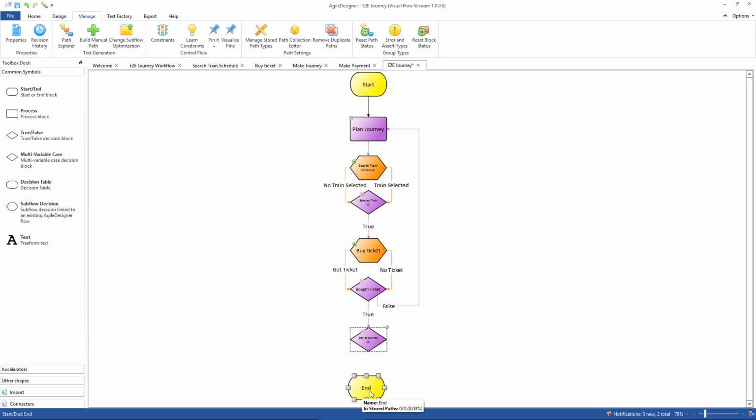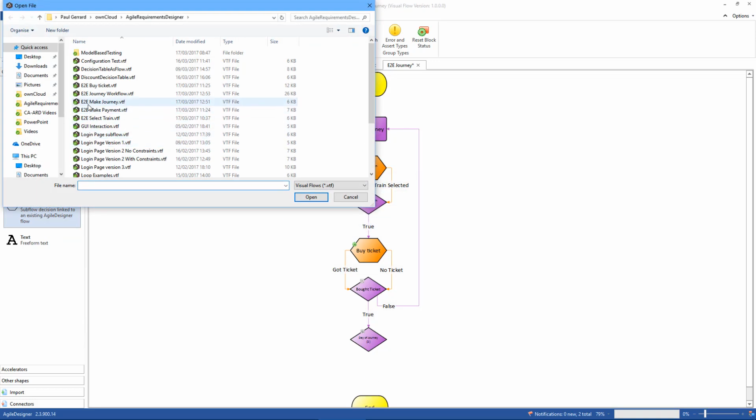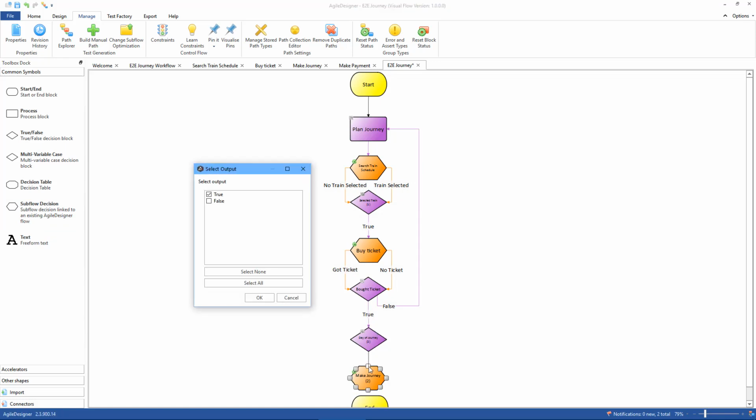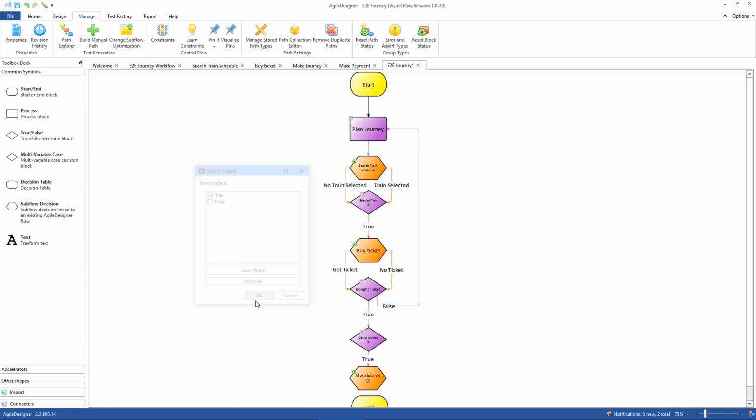If that's true, I'm going to make the journey. So I've got another subflow decision here, which is make journey. 4 paths, 4 test cases there. So that's the true outcome. It's the day of the journey I want to travel.